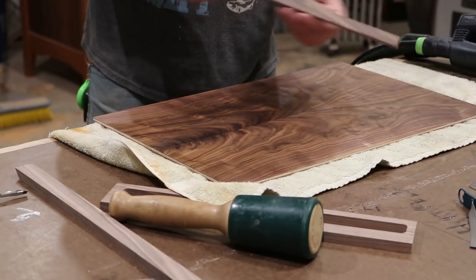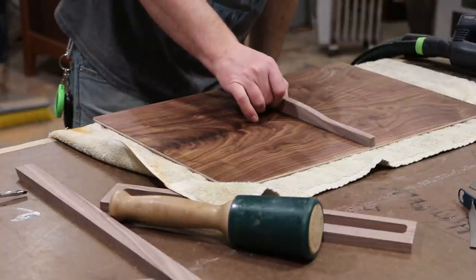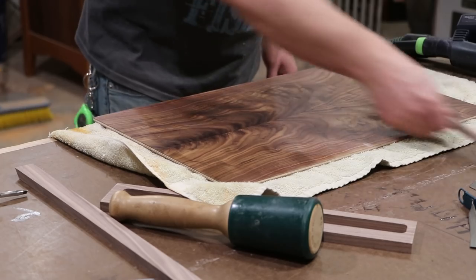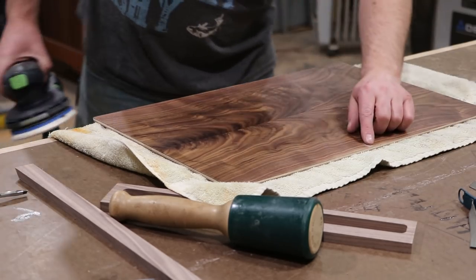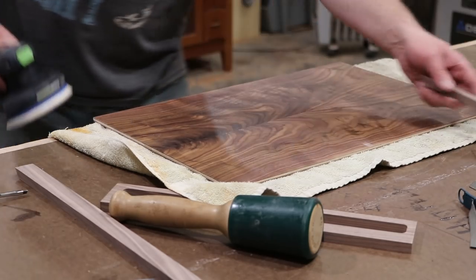All right, so I cut this little bit of a gentle curve on this guy, and it'll just sit on here. I'm going to glue it down, so it works as a handle to lift it out. So I pre-finished the panel. I'm just going to sand down a center line so I get a good glue bond.